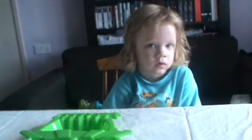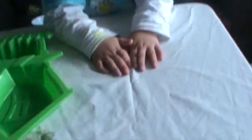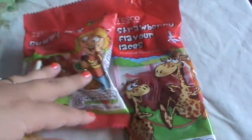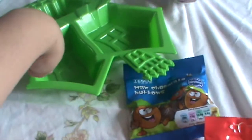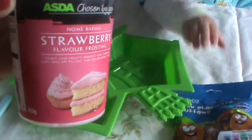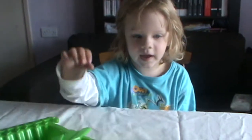Yeah, we're going to decorate biscuits. Okay, let me just show them what we've got. Right, so I've just gotten some sweets, and some chocolate for him to decorate, and all I'm gonna do is put them in here so they're easier for him to get. And we got this at Halloween, so you need some icing. Now you can make your own, and I had quite a lot left over from when we made the cupcakes, so I'm gonna use that up. And then just some biscuits for him to decorate, and then you can leave him to do it. Shall we get started?